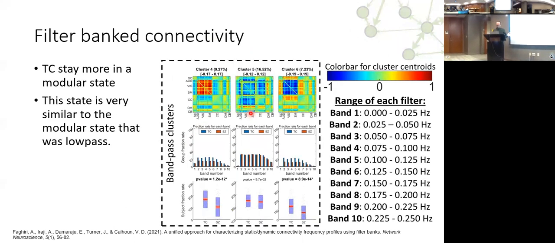And then we can look at the other 3 clusters that show bandpass. If you look at the frequency profile, we see that they show a bandpass frequency profile, and here we see a similar result again. Typical controls stay in this cluster. That is very similar to the modular state that we saw on the previous page. This shows that this cluster is actually kind of bandpass. It's not a very low frequency connectivity, and this has its own interesting implication, because it means this is not only a static connectivity, it actually goes way above static and way above time average.